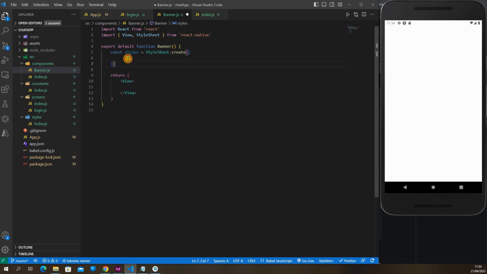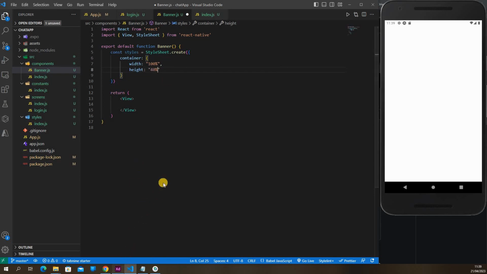Okay, so in here I'm gonna have my container as well, and then the width will be 100%. Okay, so height 40%.